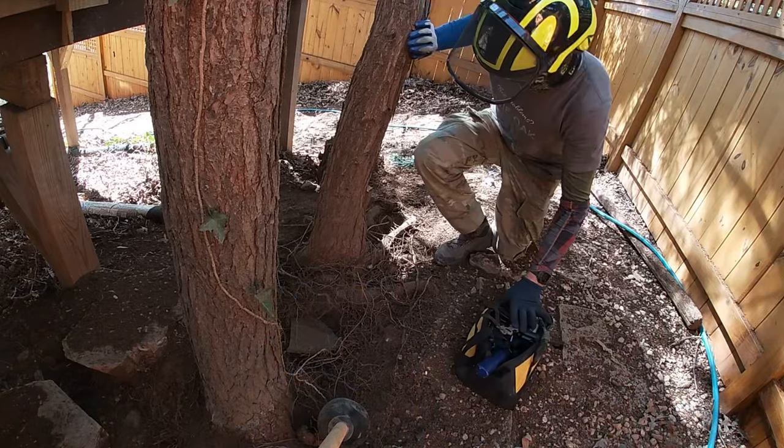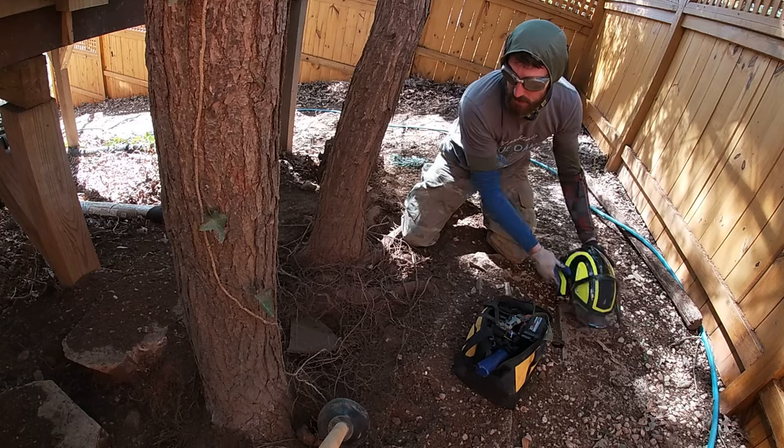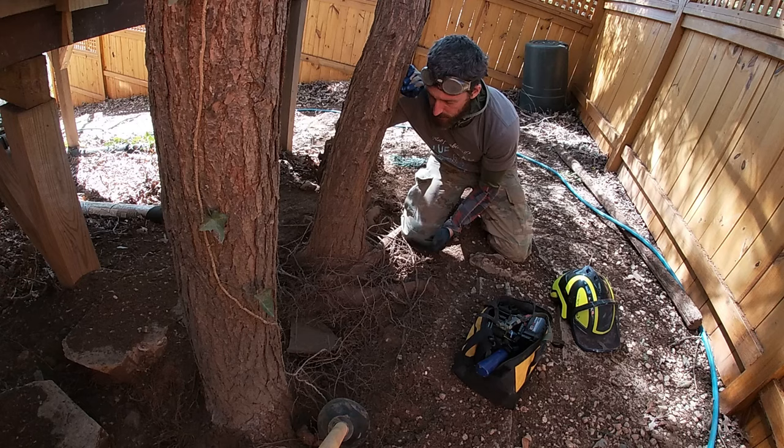Luckily, we didn't have to go very deep for this root collar excavation on these two hemlocks, but you can already see a problem that the root collar excavation has uncovered, and this is what we call a girdling root.